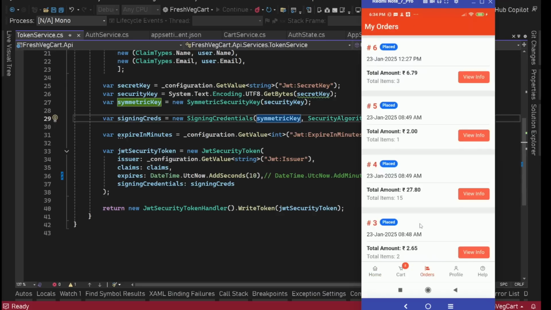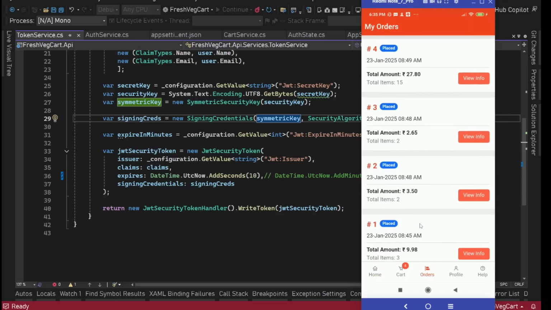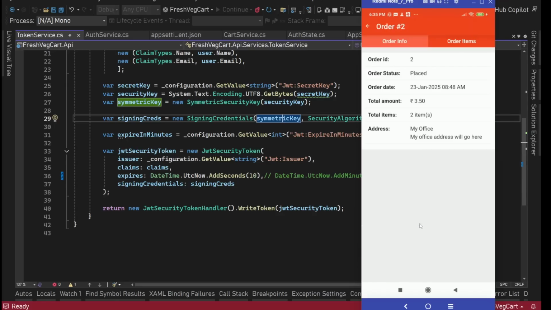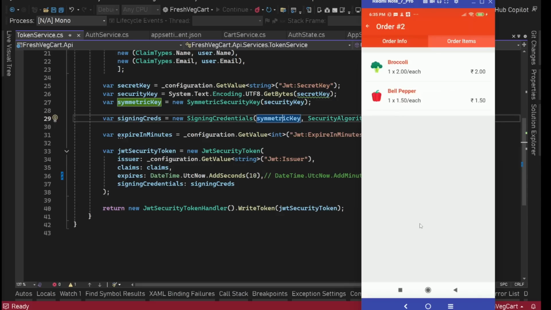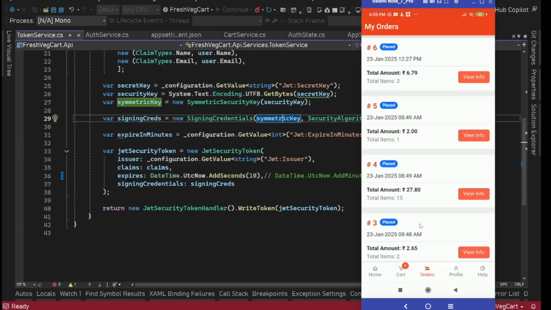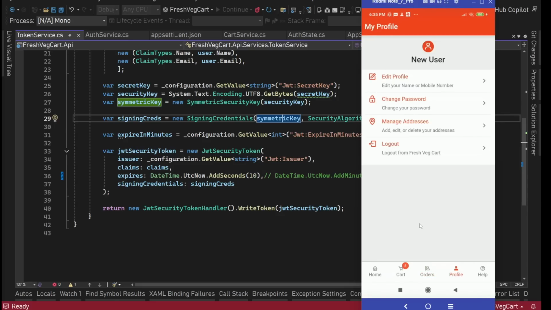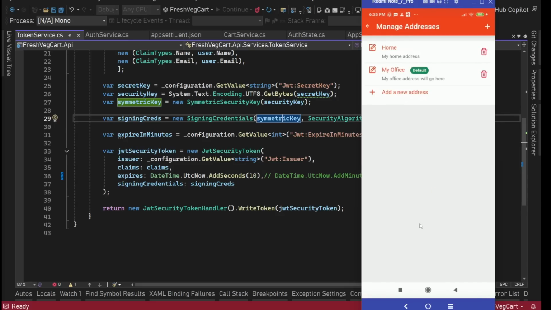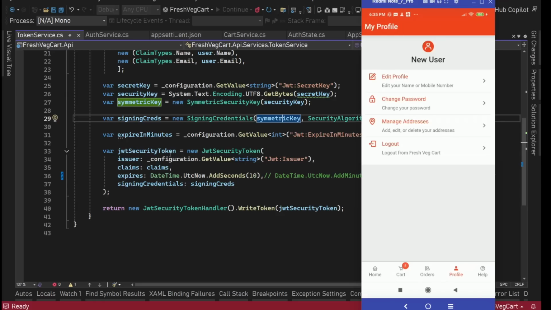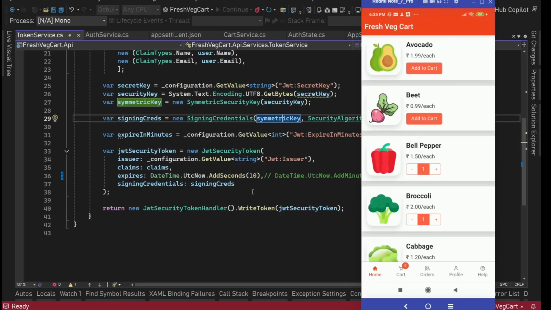Maybe 10 seconds has passed. Not yet. View info. Order item. Go back. Profile. Manage addresses. It was 10 seconds only, right? Expires DateTime.UtcNow.AddSeconds 10. Home. What is happening?